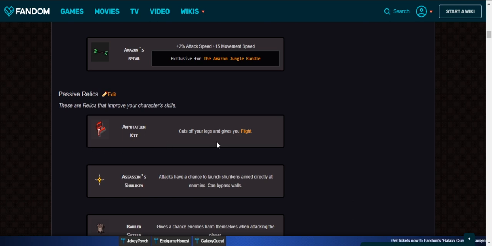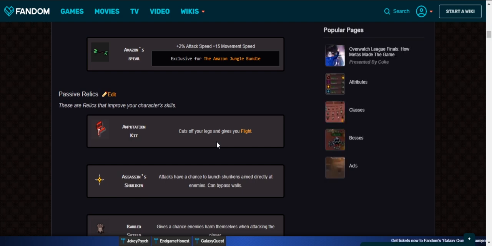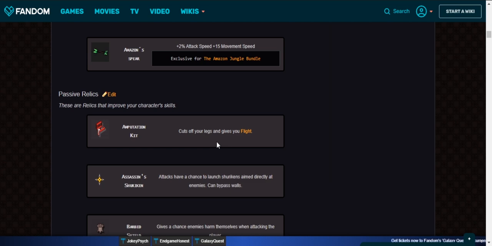Let's talk about the other flight relic, Amputation Kit. All it does is give you flight. That's it. It cuts off your legs. I'm assuming this makes it so you can fly over some terrain where you'd usually have to jump over, since you won't have legs anymore. Not entirely sure about that. I have not tested that, but maybe that'd be one of the perks to having that over the Monkey King Bar.